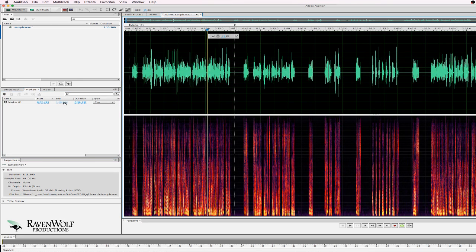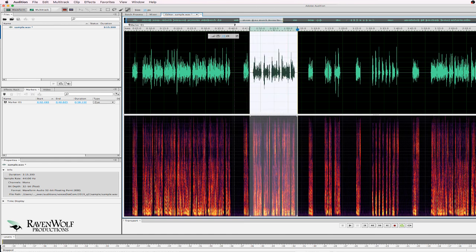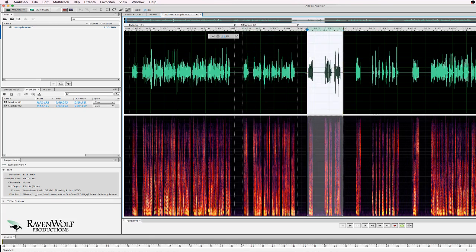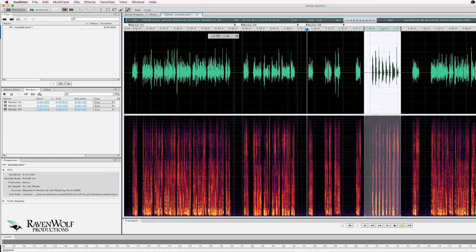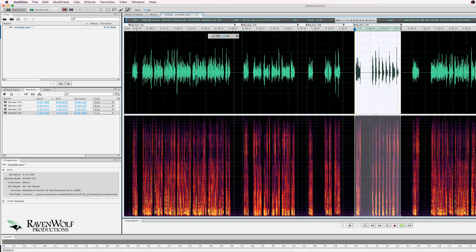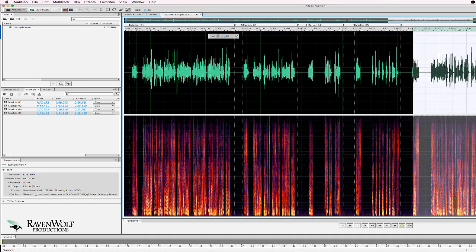So my first one there is this region, the first audition, and then I'll go from the end of the second one, and also I try to get it as close as possible to the ID right there. Hit the M, make a marker, and I'll go through this and repeat it for all of the auditions that I have in my file.